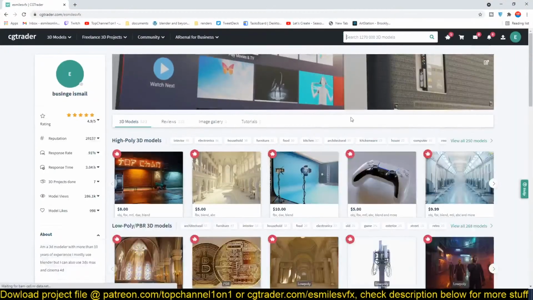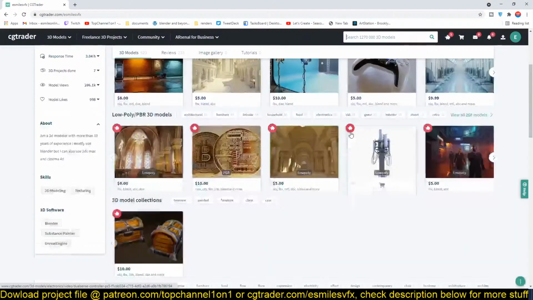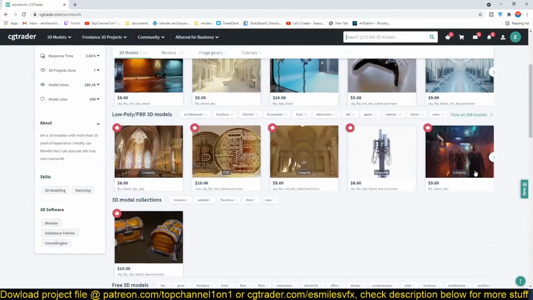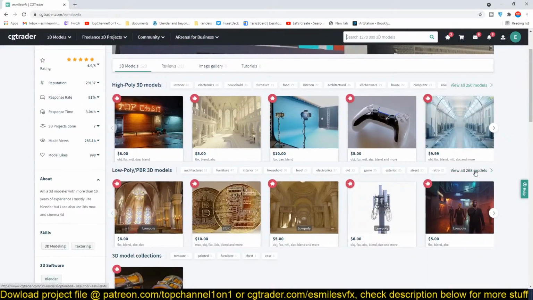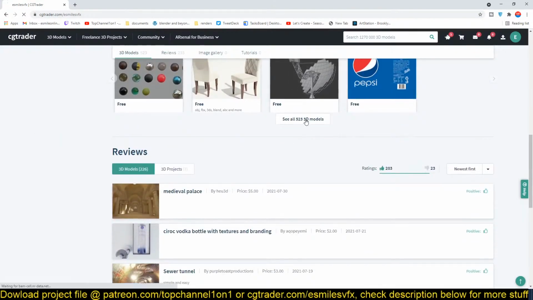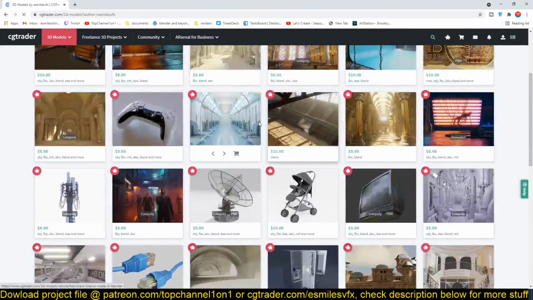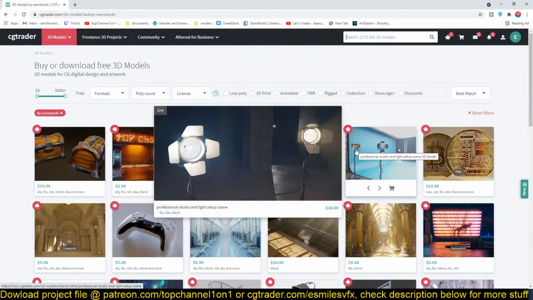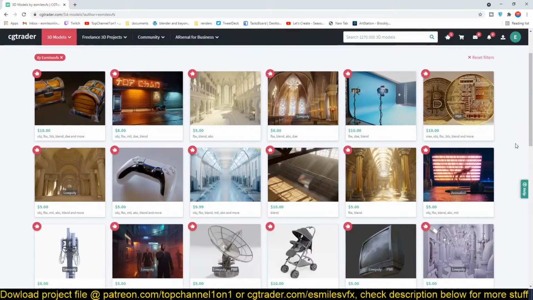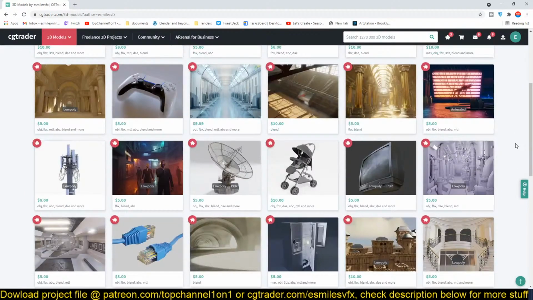And see, this is like my 3D store, and most of the work I do here, I put it up on my CG Trader account, like this here, and see if I could sell some of the projects. So I'm just rendering still images, and let me see if I can show you all of it. Yeah, they're just one frame. It doesn't matter if it takes an hour, it's just going to be one frame. So maybe 3 to 5 frames that I usually render.